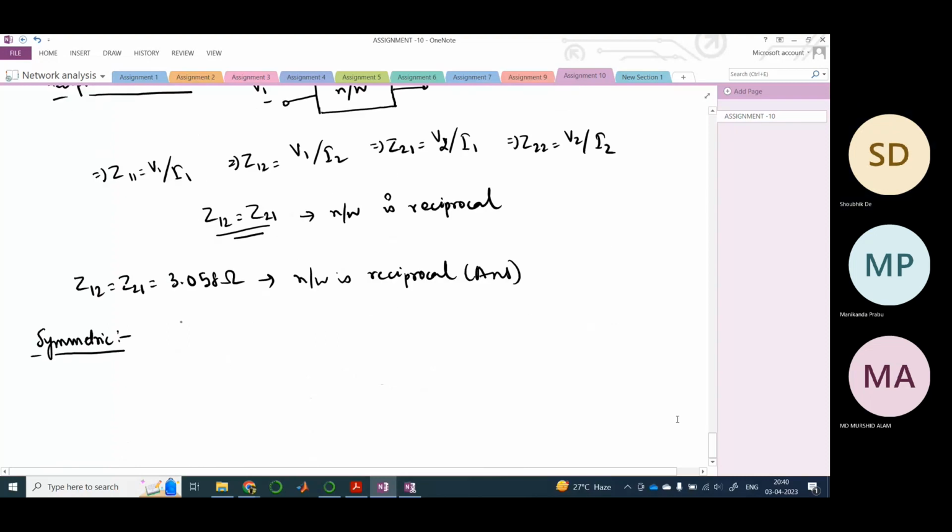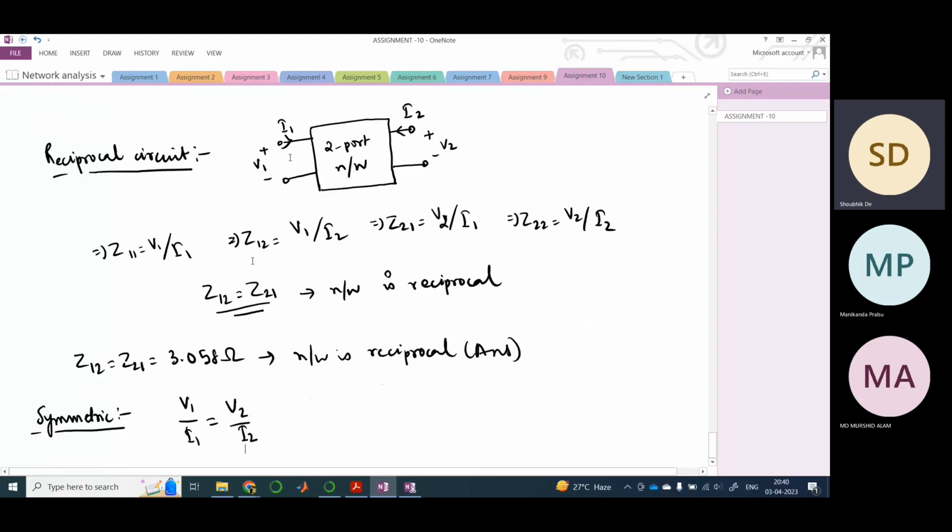So basically, in a way, this is V1 I1 equals V2 I2, because in a sense they want to say that your input impedance and output impedance match. So the inner meaning of a symmetric circuit is that, provided your input impedance and output impedance are the same, your circuit is symmetrical. So in Z parameters, it is nothing but Z22 equals Z11. That is the meaning of symmetric circuit.